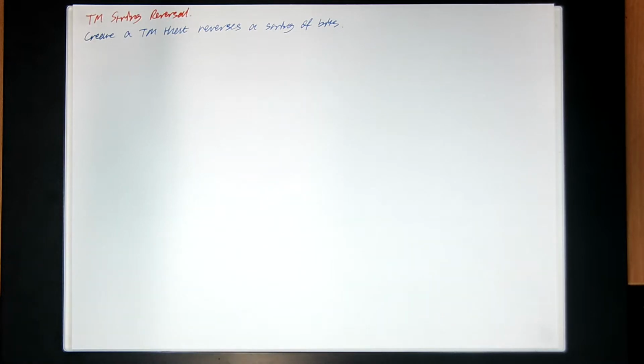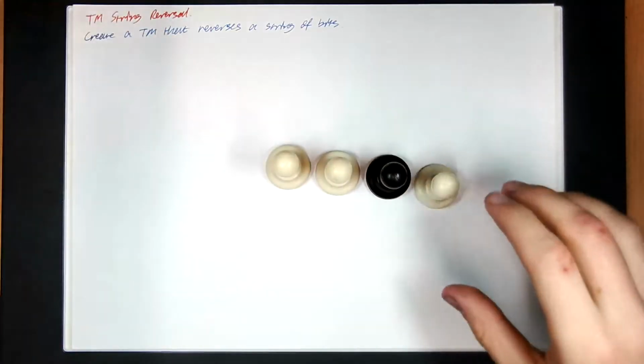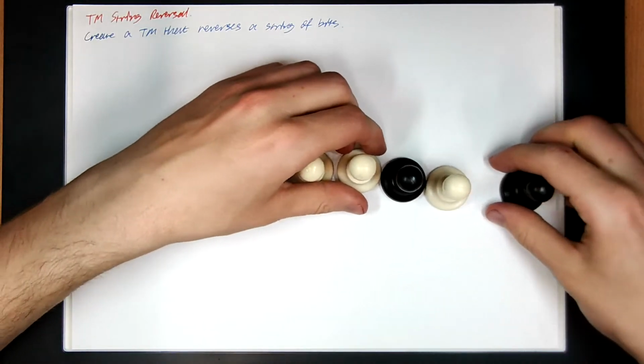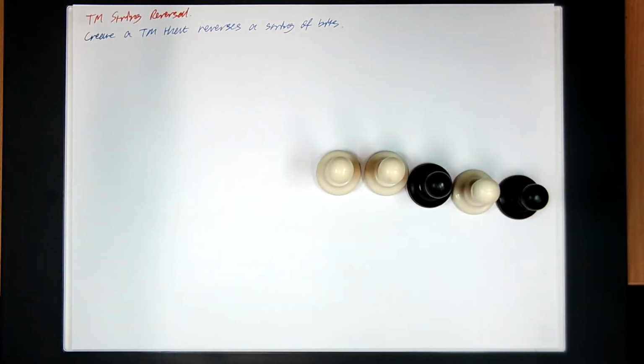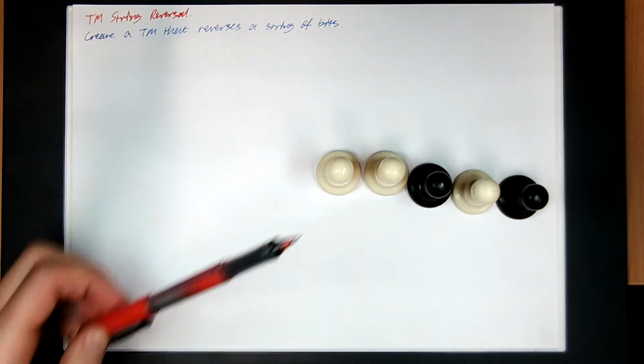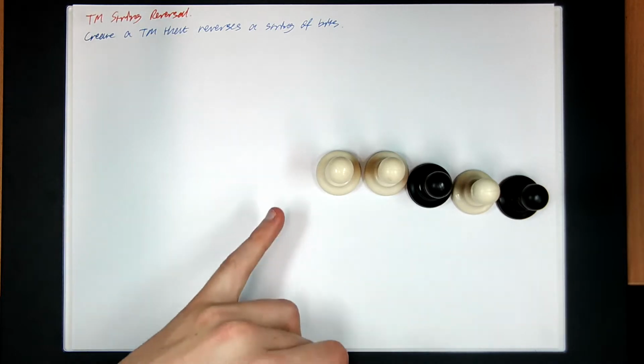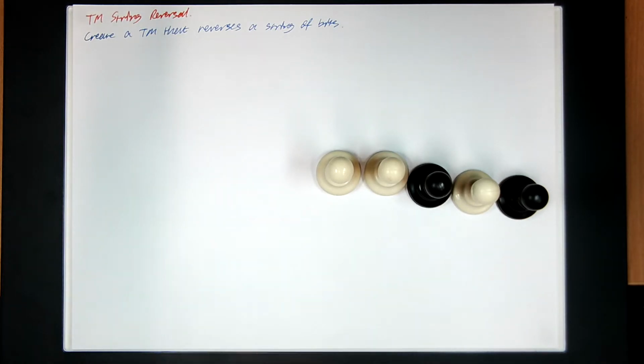Okay, so there's many different ways to solve this problem, and here would be my solution. So I've got my string of bits that I want to reverse. I've got 1, 1, 0, 1, 0. And I want the Turing machine to reverse this string of bits. So what I would do is I would have an extra symbol, like a hash or something, to represent all the bits reversed so far, and another symbol to represent a separator between the new string I'm creating and the old string that I'm reading.